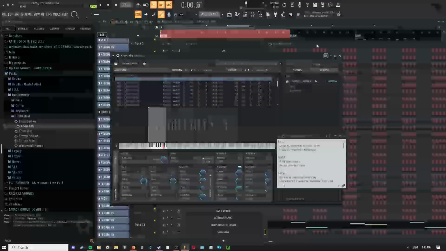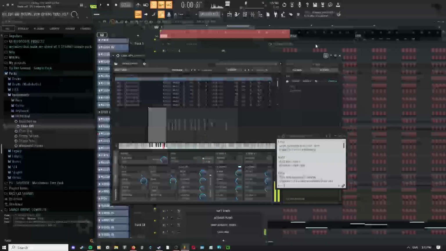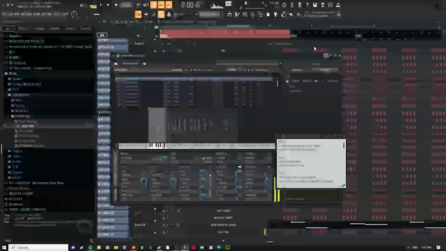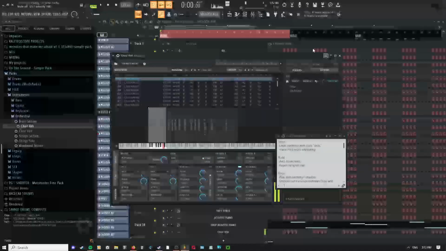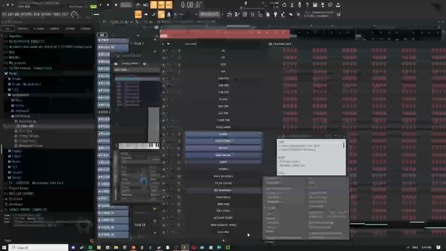Hit keyboard typing. Okay, so we have both male and female, depending on where we play in the register. Okay, cool.